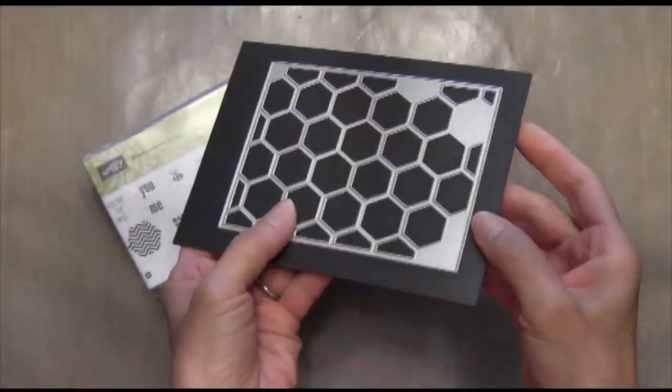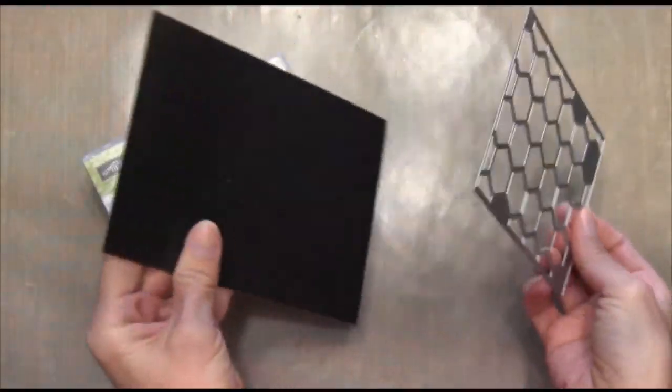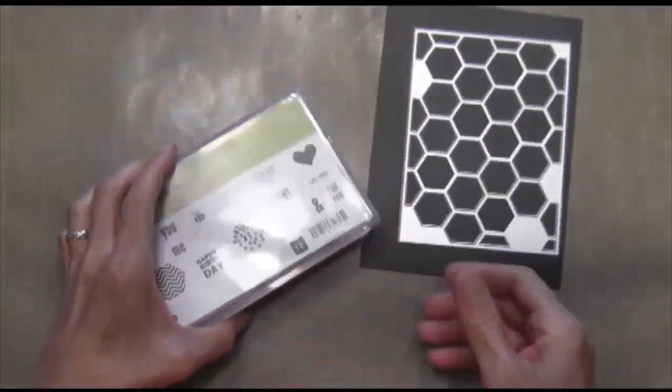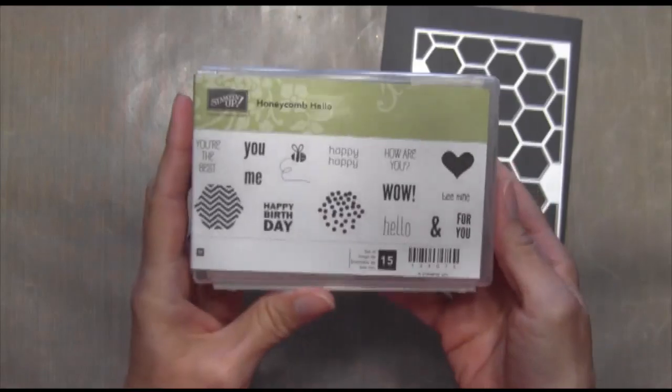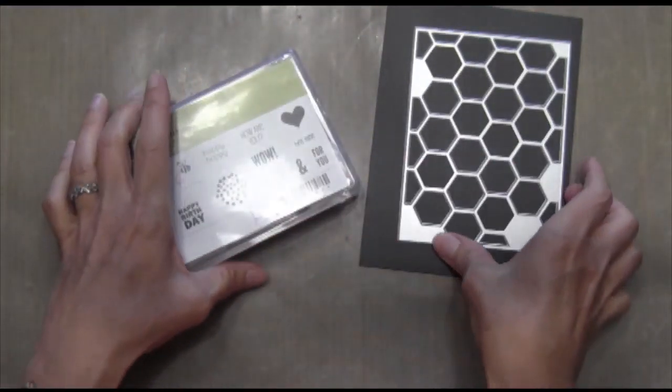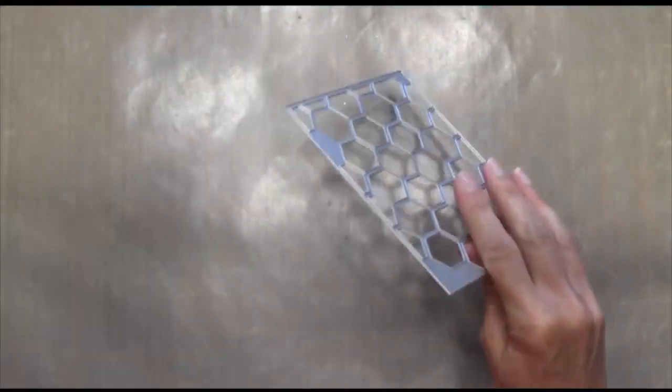Annual Catalog. The first is a die called Honeycomb Hive, and I've got it sticking to my magnetic Stampin' Storage sheet there. And I've got the matching stamp set called Honeycomb Hello. It's got a bunch of cool little things that you can put inside these hexagons.